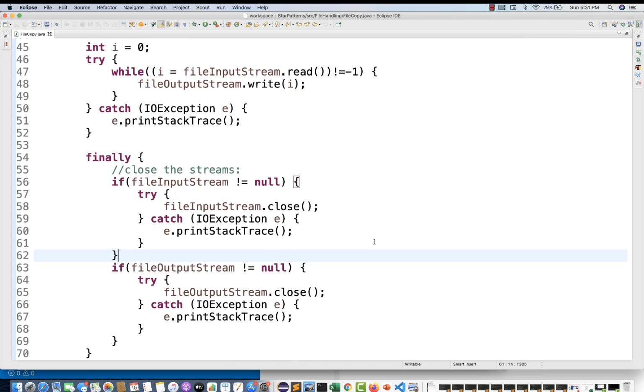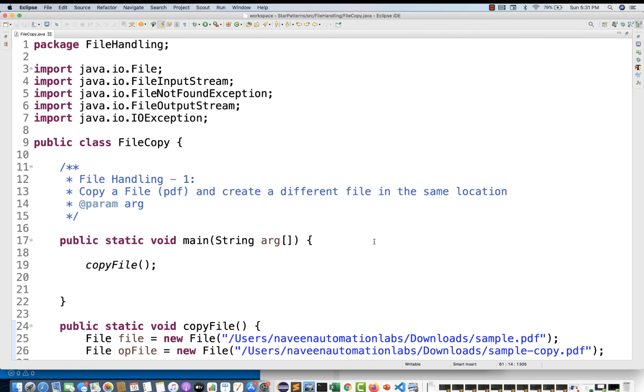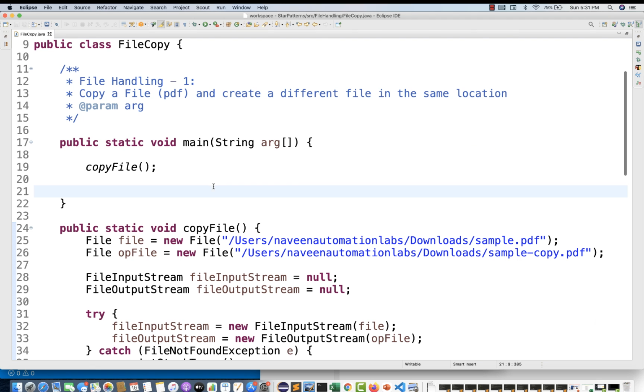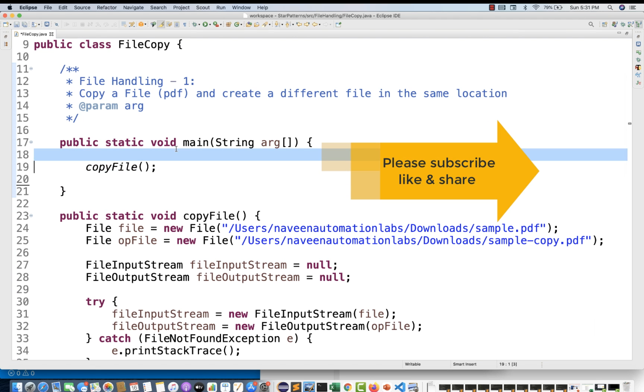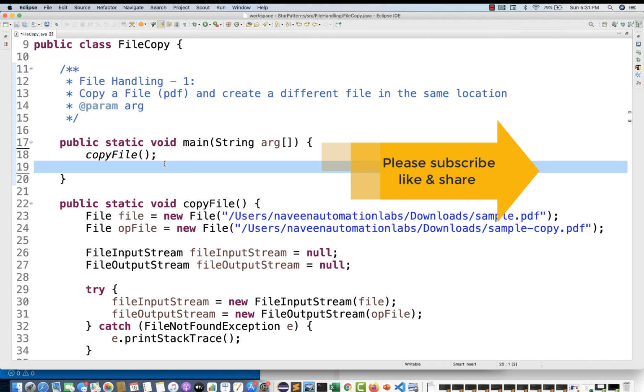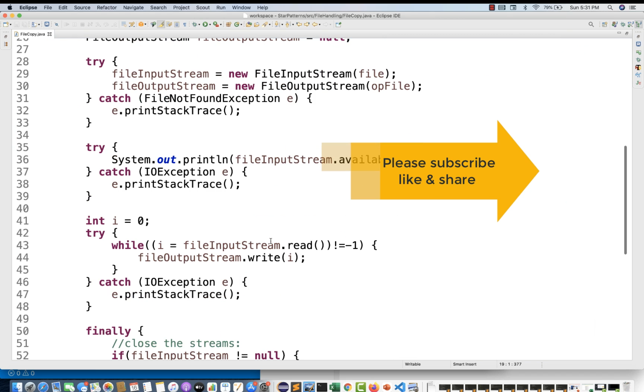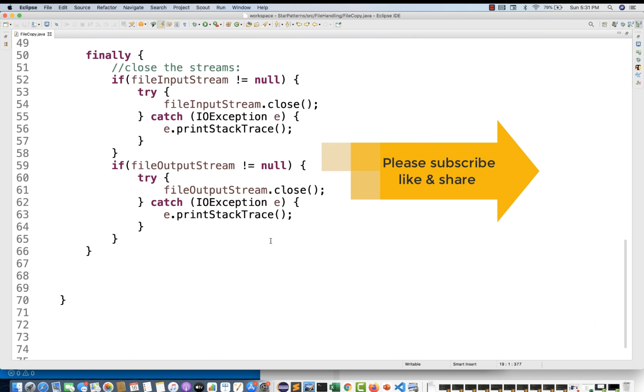Okay, the same thing you can apply on any text file, CSV file, or any Word document file. So simple code. People might ask you such kind of code at the time of an interview, and you can use these utilities for your projects as well. So that's all for this particular video, guys.